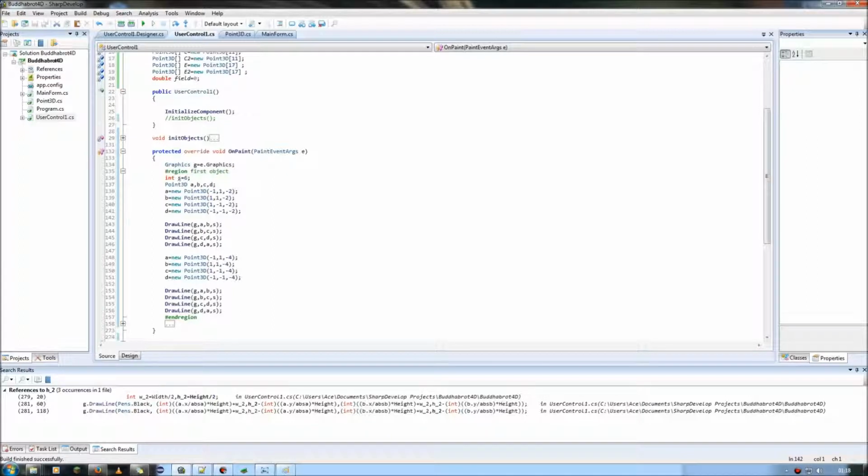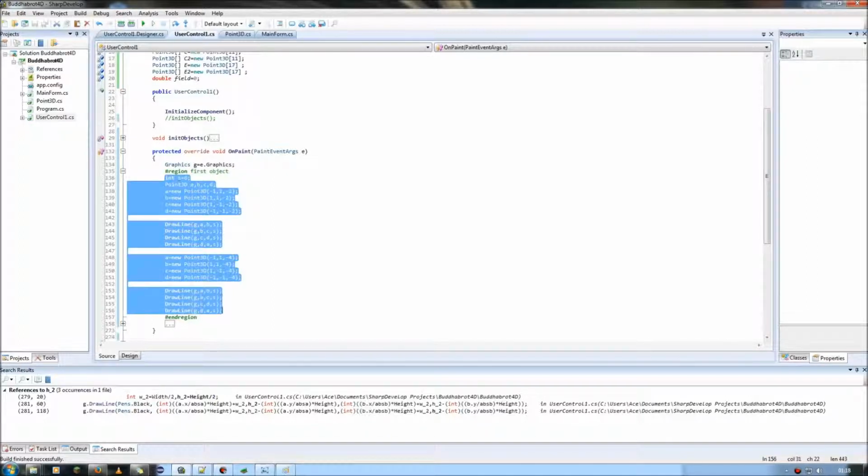So what I decided to do is add a complex object and see how that looks.